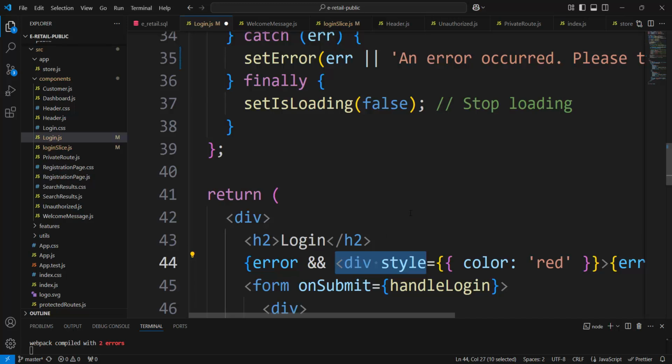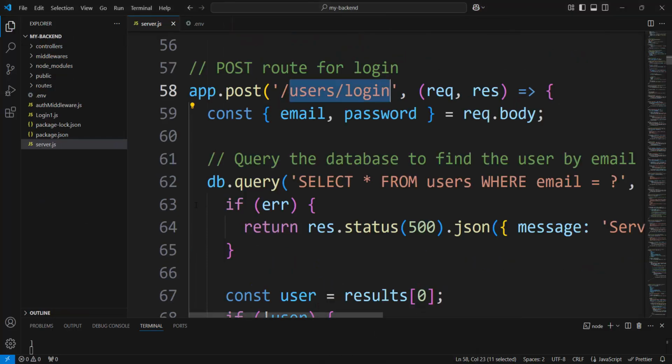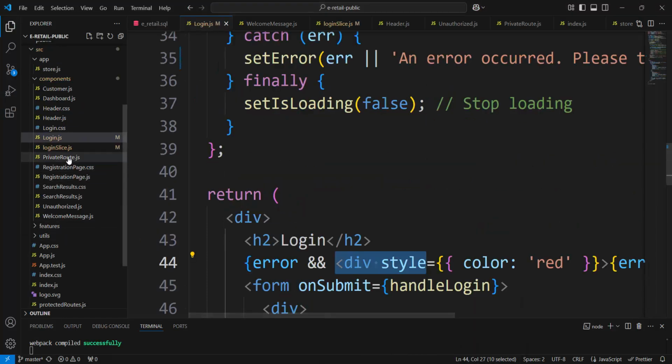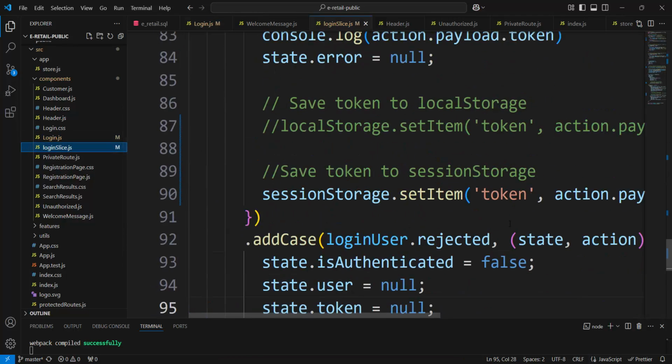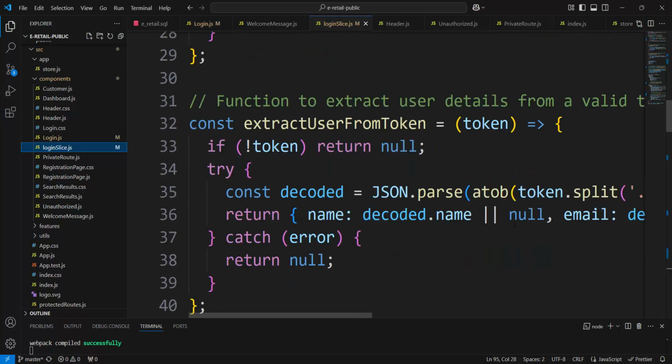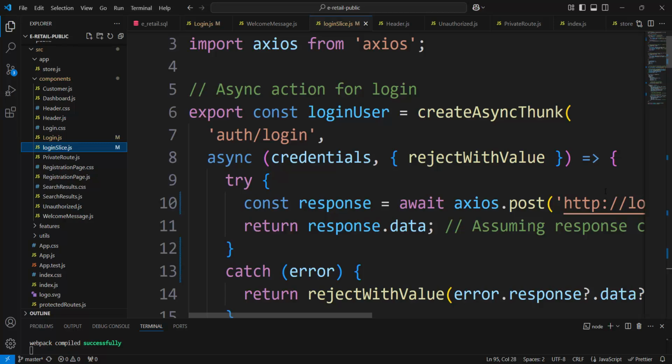Now I remove that error. Interesting for me is the login slice. Remove that error. Here it is. No, here it is. It is here.